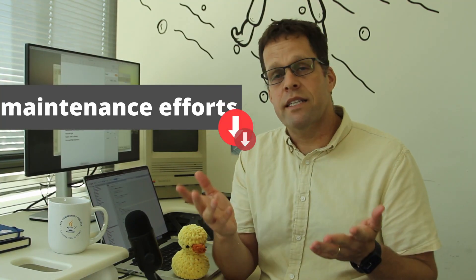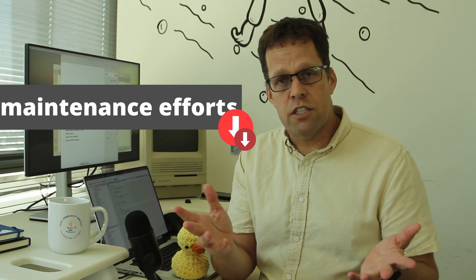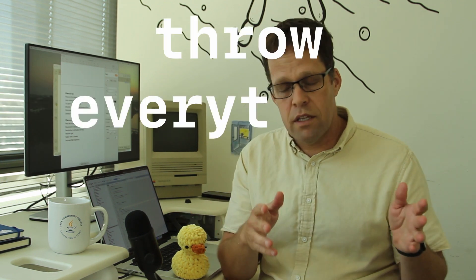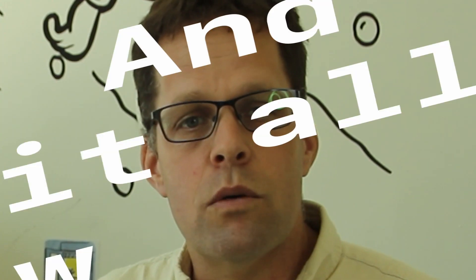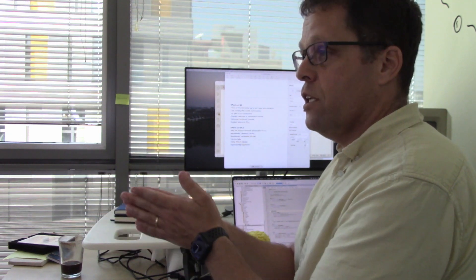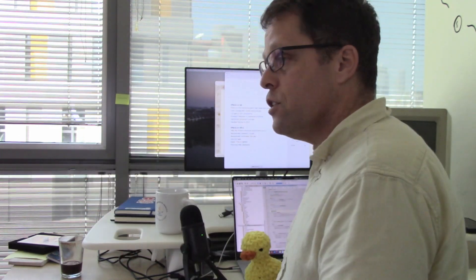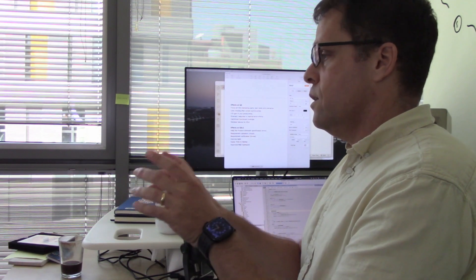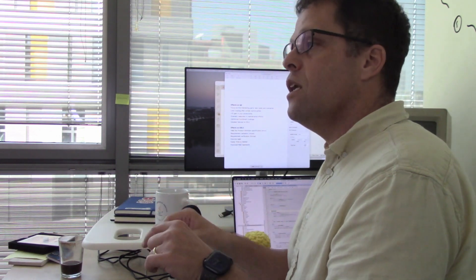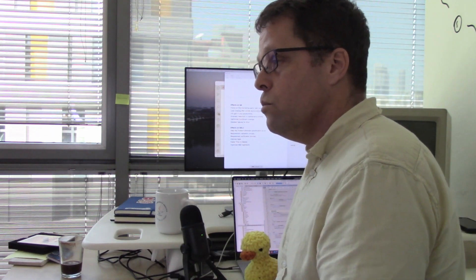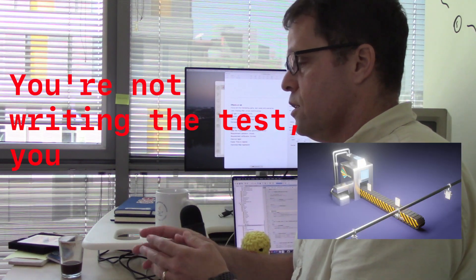There's a dramatic reduction in maintenance effort, as we've seen. If any changes come along, you just throw everything you had and you generate and it all works. We can optimize functional coverage because we have this machine that generates tests. We can direct it towards generating tests that check specific functionality or we can say we want a test suite that covers all these functionalities and it's something that's very easy to do because you're not writing the test, you're just directing your machine.